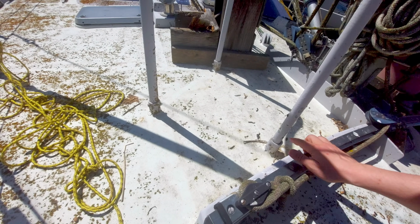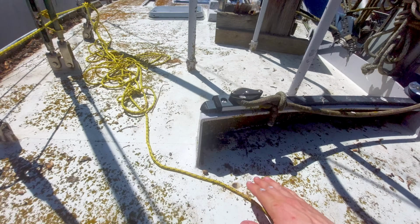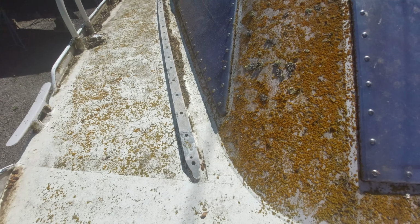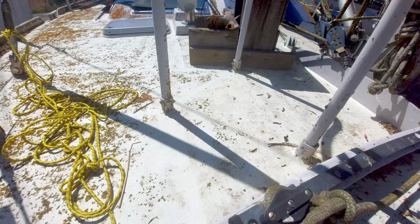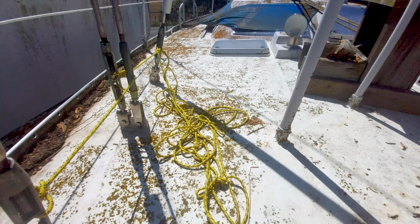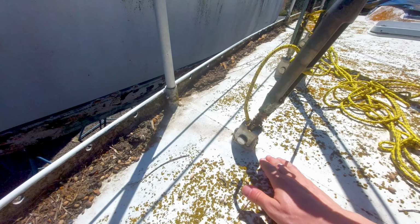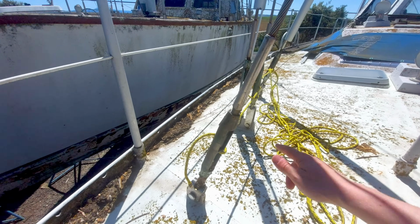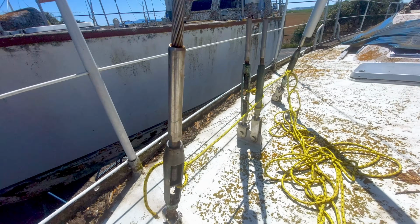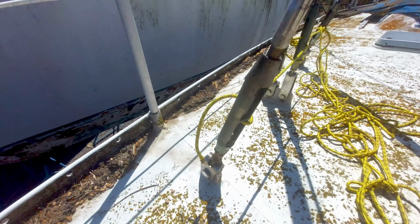Here you can see some of the advantages of the aluminium construction, and that is these granny bars and even the Genoa tracks down there and the self-tacking track. Everything is welded onto the deck, so these are never going to be leaking. And when we go downstairs, you will notice that there are no leaks and the interior is bone dry. The same applies for all of the attachment points for the shrouds. You still have to check them, of course, but there's no need to worry about them that much. On a fiberglass boat, I would be a lot more careful with this stuff.